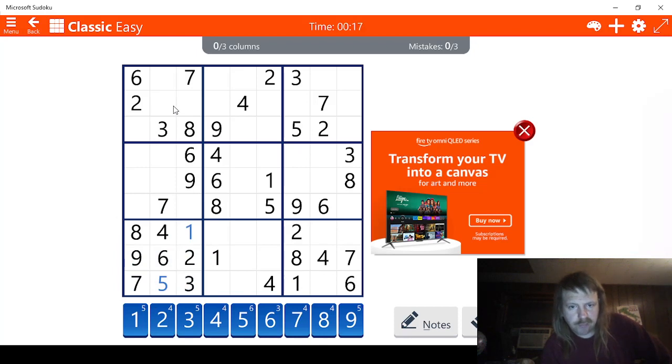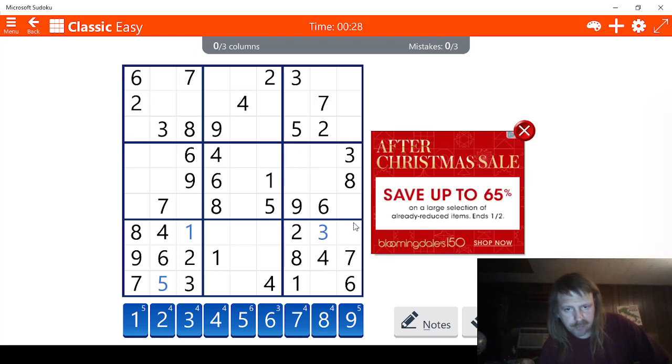Okay, next one we're going to focus on is this one. So only 3 is missing, and one of the numbers missing is 3. That means this has to be the 3 right here. 4, we're missing a 5. Okay, well that means this has to be 5 right here. 6, 7, 8, and this has to be 9 right here.